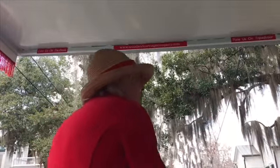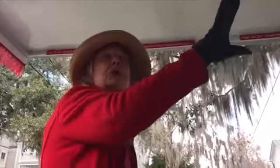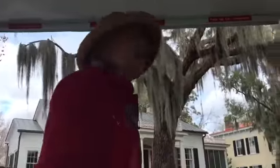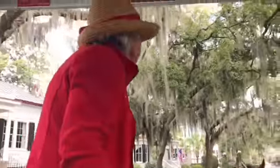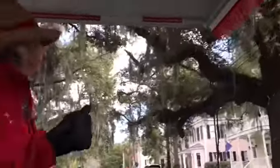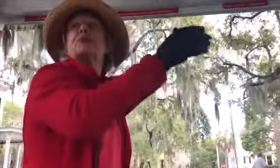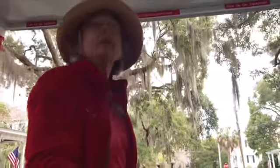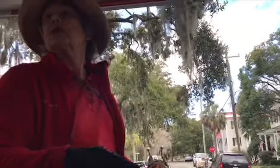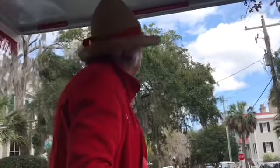Okay, step up, sweetie. Now we're coming back on the street because chronologically these houses were built much later than the ones we've just seen. These are Victorian homes built between 1870 and 1890. The lots were purchased and the houses were built by speculators who came down from the north, who bought the lots, built the houses completely for resale. The Confederates called these folks carpetbaggers because they came down with bags full of cash to take advantage of the low prices in the South.